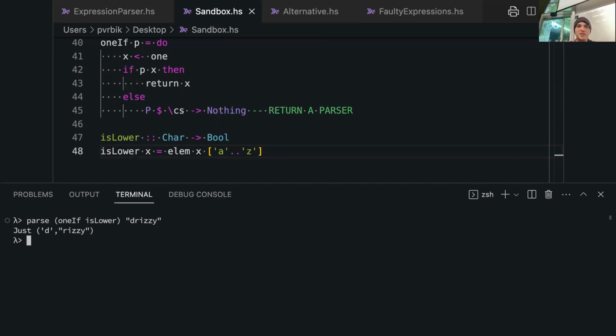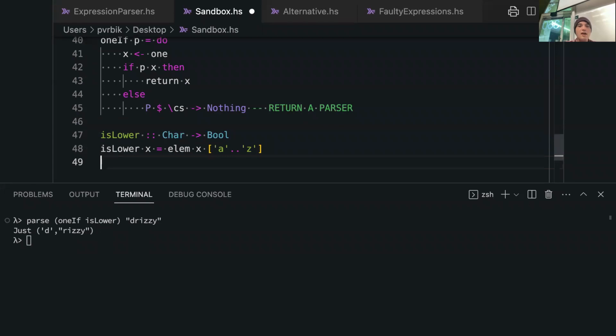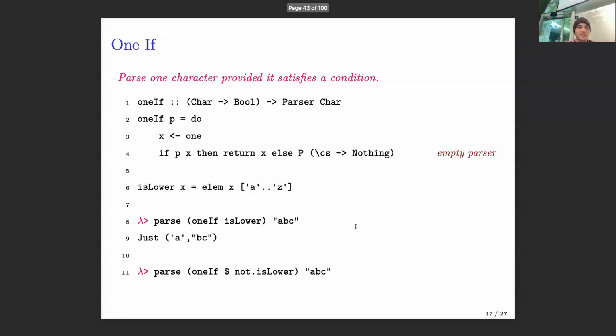I didn't save. How do you know that I didn't save? Is there like an indicator here? Oh, is that what that circle means? Oh, you guys, the students have become the teacher. Okay, so there's me parsing one if lower, but if I were to capitalize Drizzy, then you get nothing back. Cool. So I'm going to keep building more primitives.